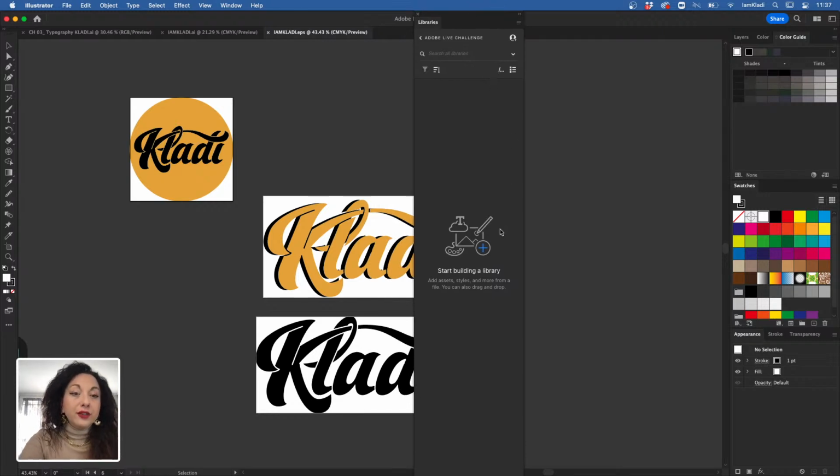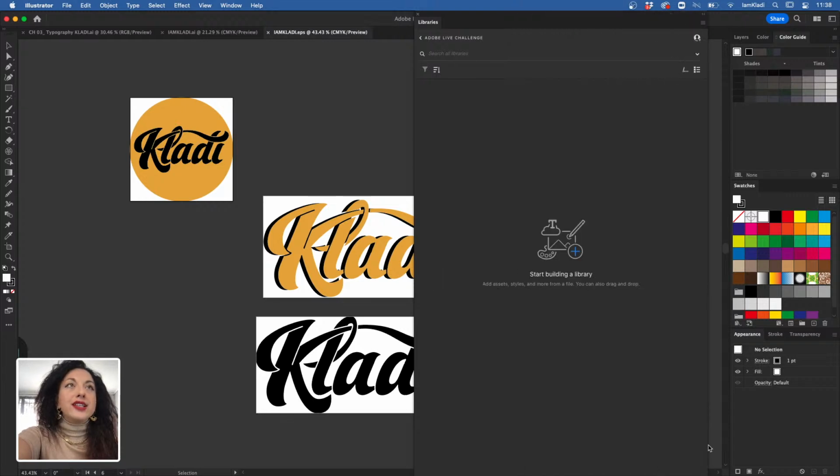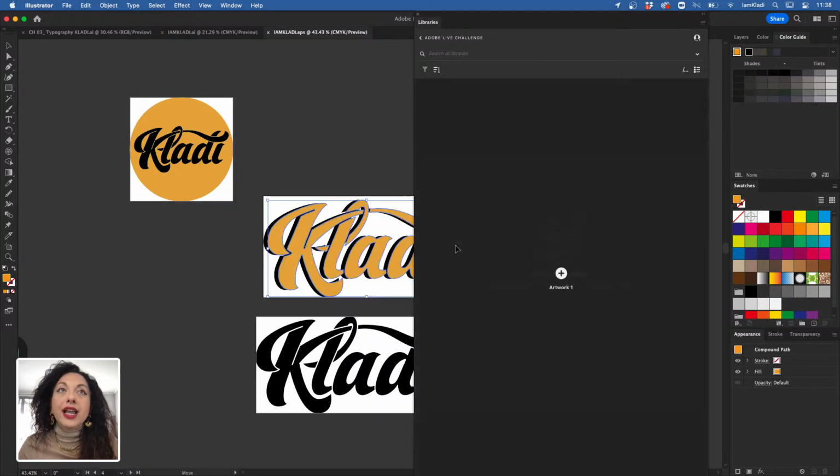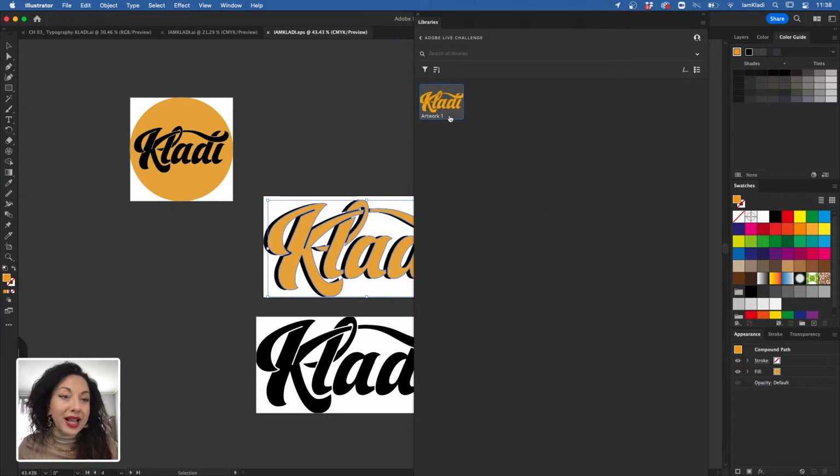Perfect. So there are different things that you can do with this panel, as I was mentioning before. You can drag inside the panel all the assets that you need. You can make the panel as large or as small as you need. And of course, the first thing that you can do is click and drag and drop any asset you want. Once you drag and drop an asset, in this case a vector, you can double click on it and you can also rename it.